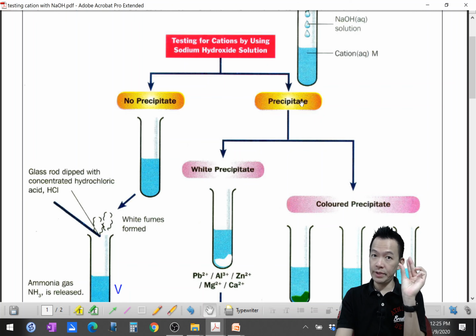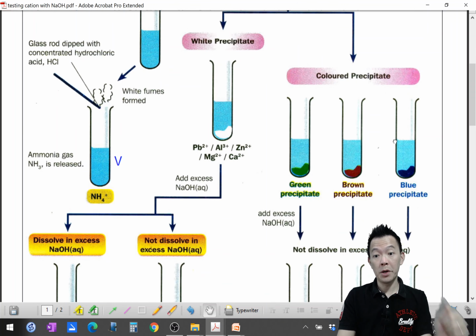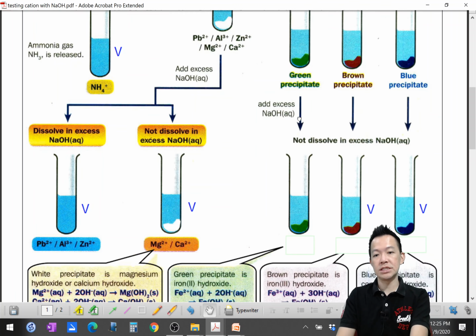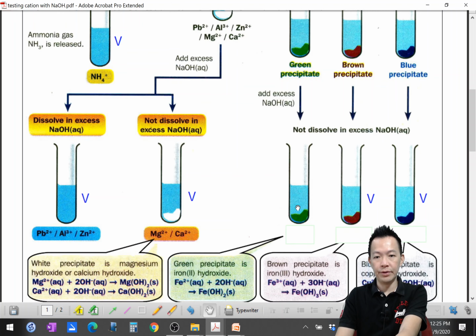OK, so next, prepare some salt solution, 准备一些盐水。Add sodium hydroxide solution. You can see the precipitate. But now the precipitate is color, 有颜色的哦. Okay? If the precipitate is color, you have to look at the color, 你必须看它的颜色. If the precipitate is green color, 如果它是青色呢, Okay? You add excess of sodium hydroxide, 你加多多. Okay? The green color precipitate is still insoluble, 它也是不能溶的.